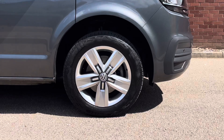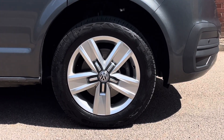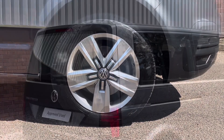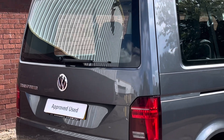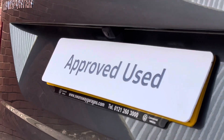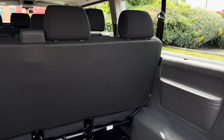Down below, the Shuttle sits on 17 inch Devonport alloy wheels which come in a 5 spoke star design, as well as having a full size steel spare wheel. Towards the rear of the vehicle it comes with a tailgate with a heated rear window, and located just above the rear number plate is a rear view reversing camera. This paired with the rear parking sensors helps you make every parking manoeuvre with confidence.